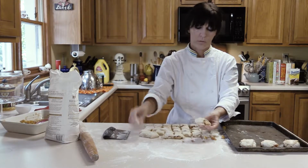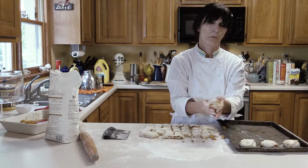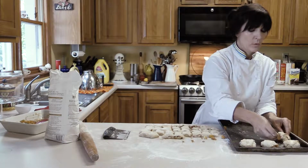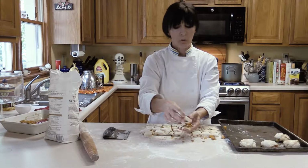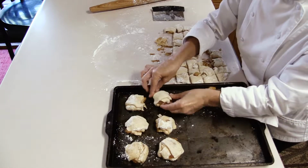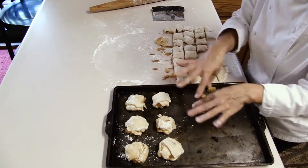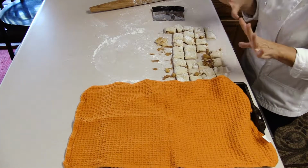Now I'm going to form my fritters. So I'm going to take 3 pieces of these 1 by 1 inch squares and press them into patties. Turn them under each other so that they stay together. You're going to put these fritters on a baking sheet and cover them and allow them to rise again a second time for about 30 minutes.